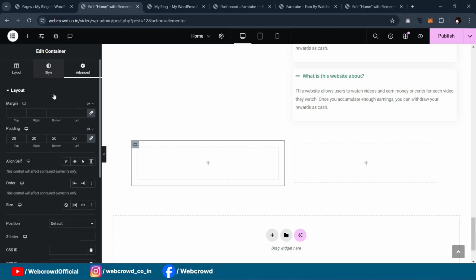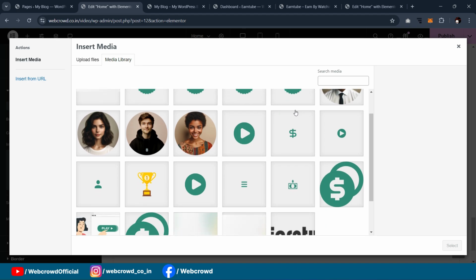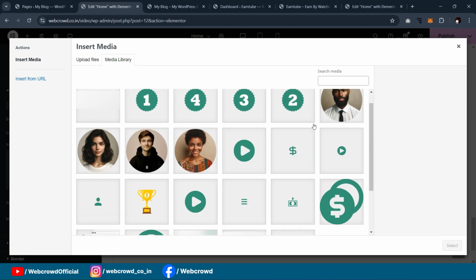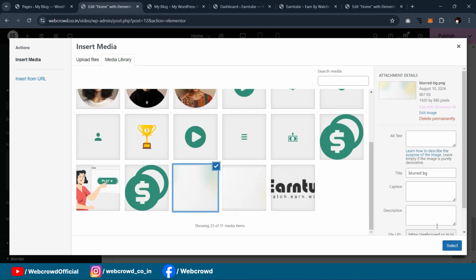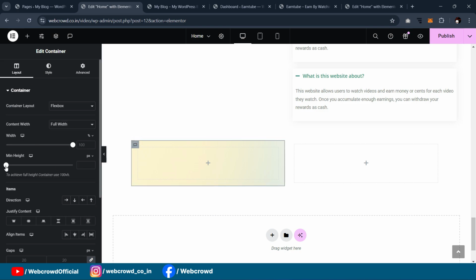and we'll change the background. I will set the background that we have set in our hero section. Let's increase this height.